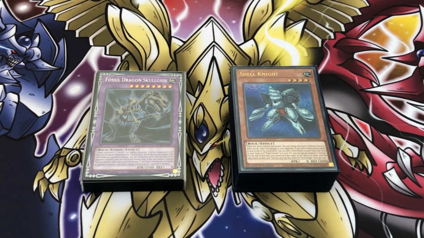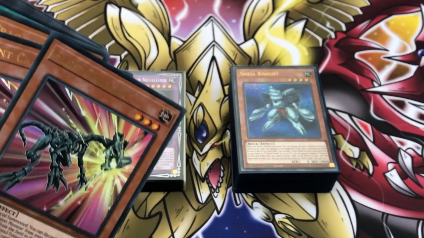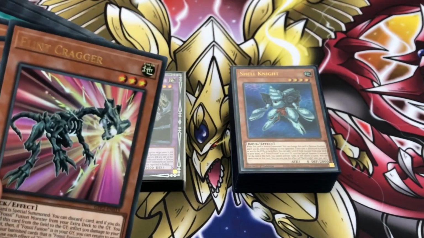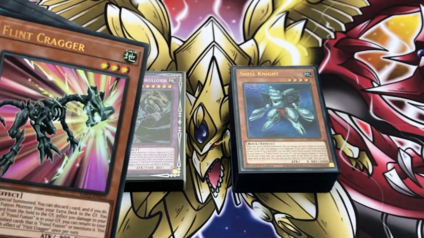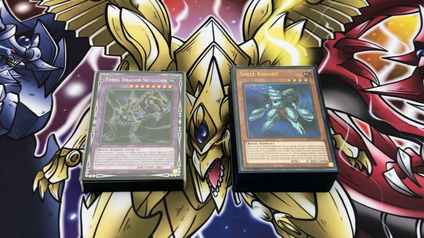Just because I really want to utilize and abuse Flint Cragger, but you have to special summon Flint Cragger, it's a brand new guy, to get his effect off. And the best ways to do it are either Adamantipator or Doki Doki. Doki Doki is more literal and direct, you ditch a level 3 to summon it. So I've just stuck with the Dino variant.